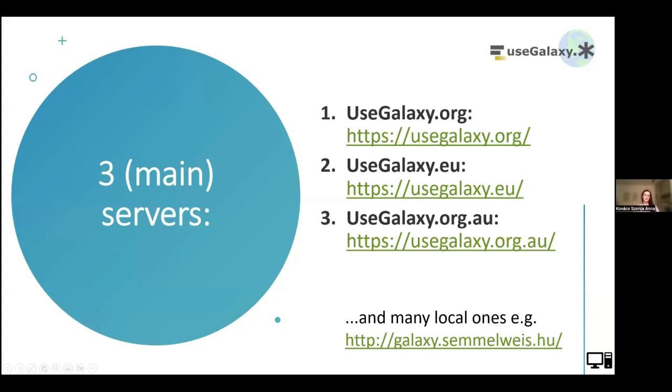For Galaxy servers, there are basically three main servers that everyone uses: the American one, the European one, and the Australian one. But there can be hundreds and hundreds more local ones. For example, the Semmelweis University also has a local server where you can put tools, whatever you want to include in your server.